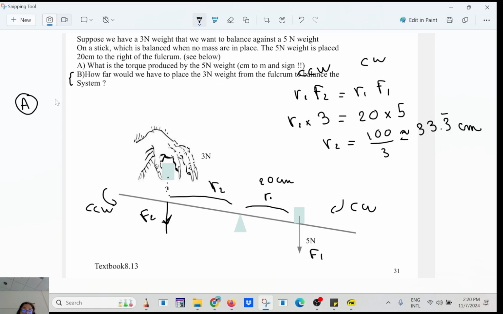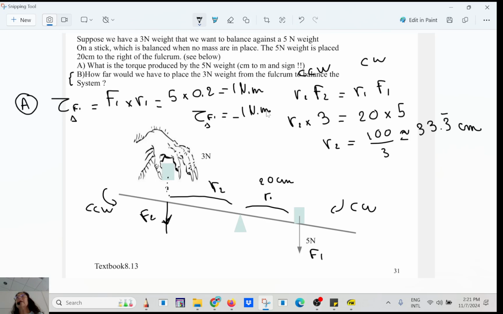So the torque produced by the 5 Newton, which I called F1, about the axis of rotation is the force times R1, and here I want to make sure to have the right units, because it's not an equilibrium, you're just asking to find the torque. So F1 is 5, which is what? 1 Newton meters. If you want to do it the right way, clockwise is negative by convention. I won't be after you about the sign, but if you want to do it properly, maybe you are taking the MCAT or whatever, maybe it's important.